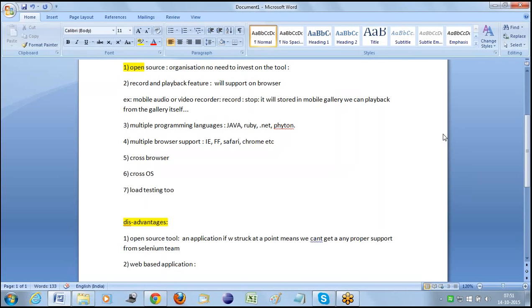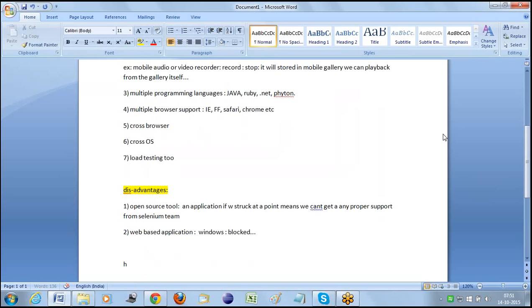For suppose in your browser you click on a button which opens a pop-up where we need to give the path from our local machine. That is a window-based operation, which is not at all possible using Selenium. Whenever we come across such windows, our execution is blocked at that point, which we can call a limitation.